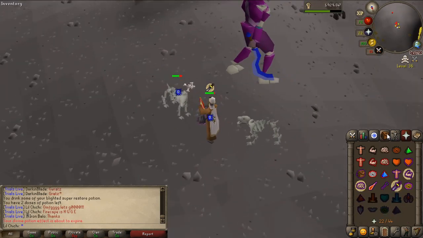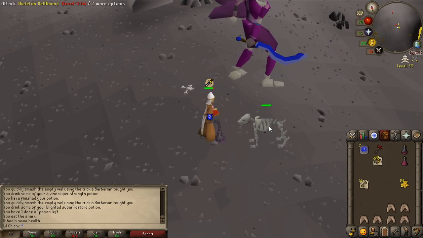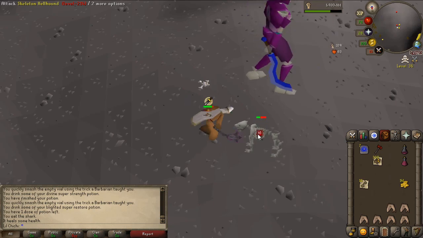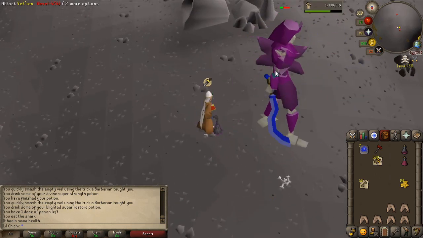Once you complete the Haunted Mine quest, all you need is a chisel. You can mine as many gems as you want and turn them into necklaces with a ball of wool. So there's really no cost there to be able to use these Salve Amulets, so it's highly recommended.